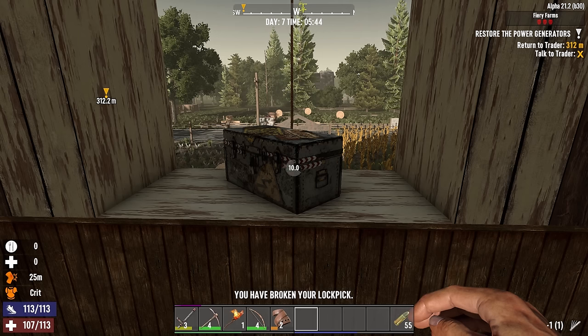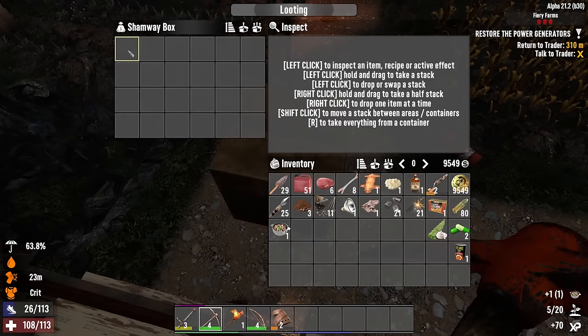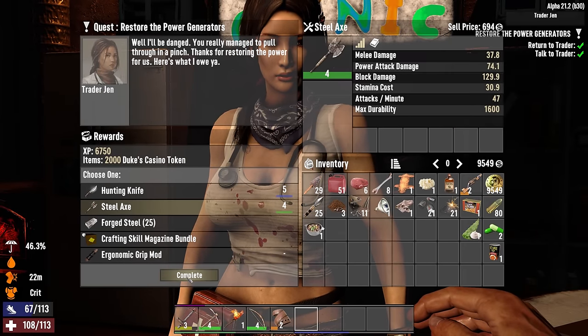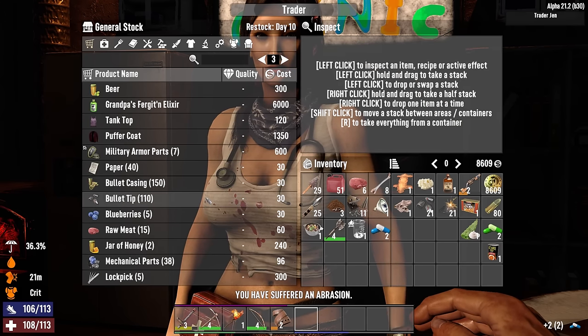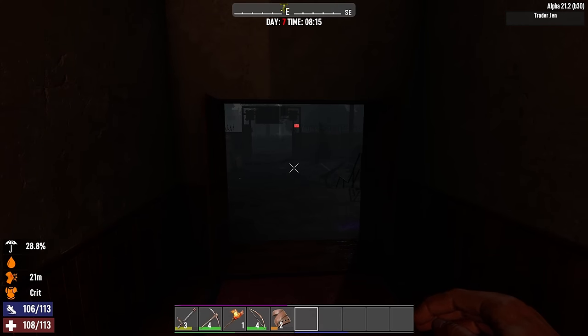Part of the loot was this reinforced chest, which I tried to open with just two picks, but they both broke. As I finished up getting the rest of the loot, I set off back to the trader. Ooh, a steel axe. I'll take that. In the store, I bought a couple of things such as a beaker, antibiotics, and honey, as I struggle so much with the infections on this game. And who would have thought it? It's a zombie survival game after all.